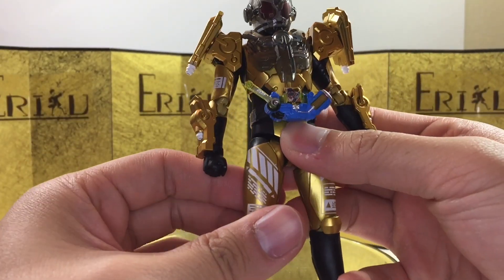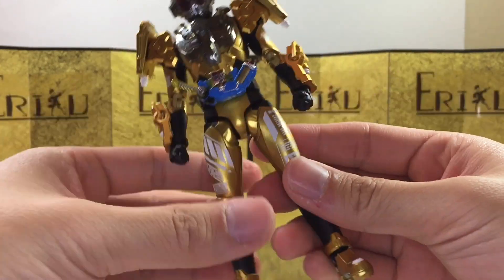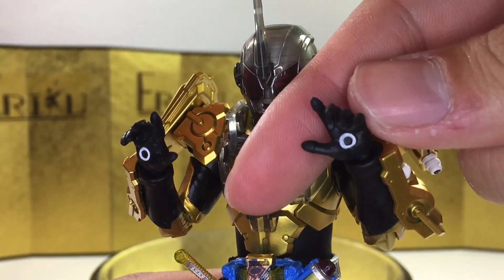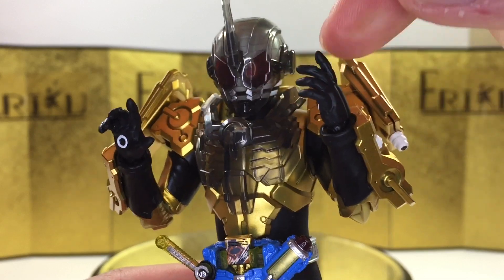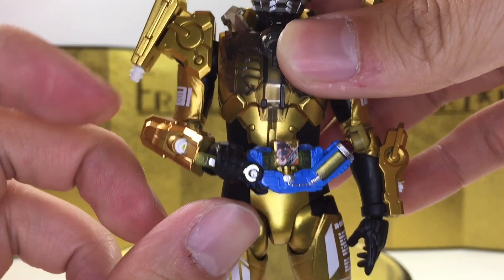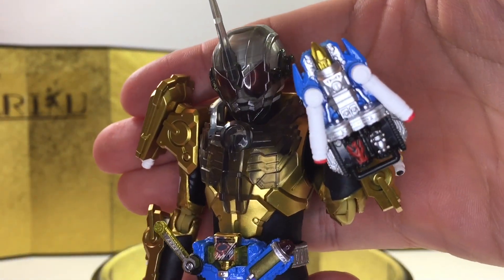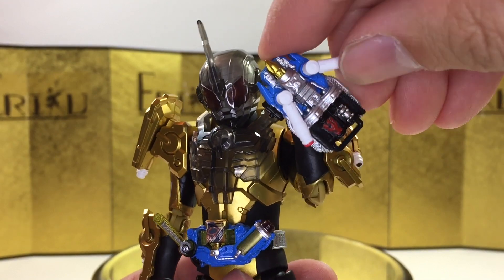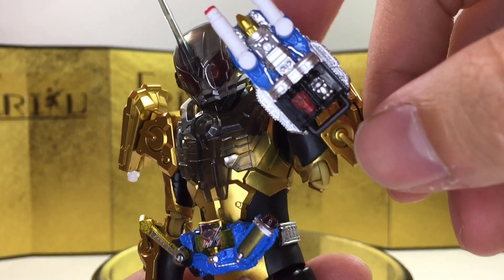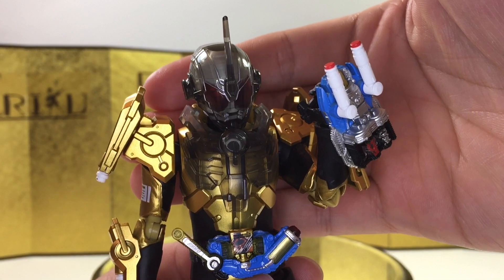In terms of articulation, it's basically exactly the same as Cross-Z Dragon if you have that one. Let's check out the accessories. First off, we get a pair of wheel pin hands, which are very nicely painted and sculpted. Then we get one right hand for him to activate his driver. Lastly, we get a pair of hands to hold the Twin Breaker, which can go into gun mode and assault mode of course. We also get the bottles for Robot and Phoenix, and these are done very, very well. I believe that's it for the accessories.